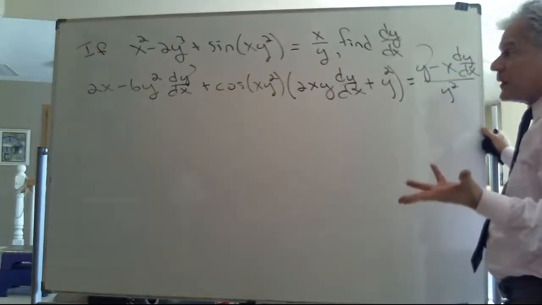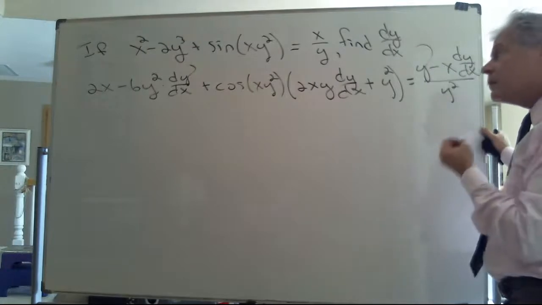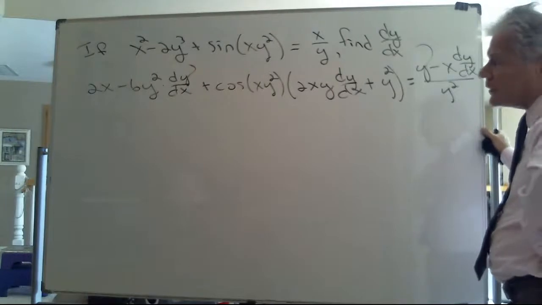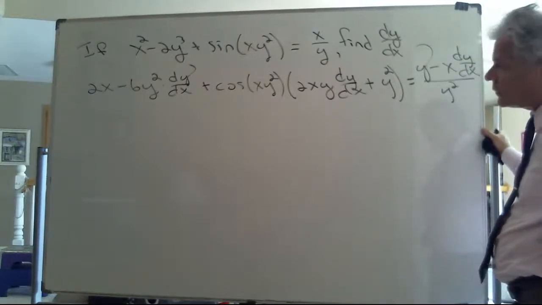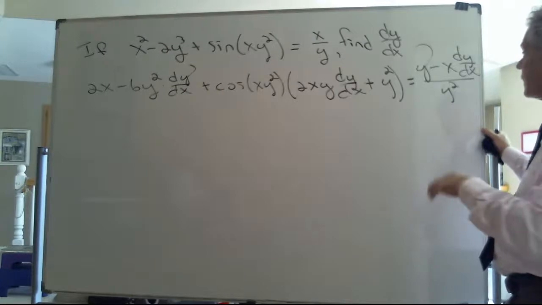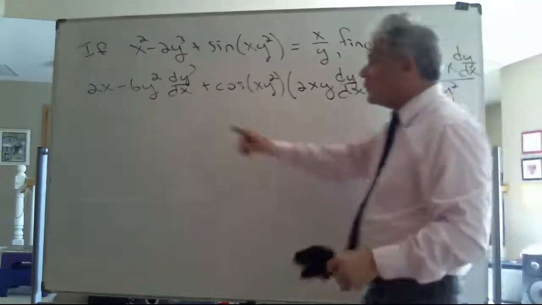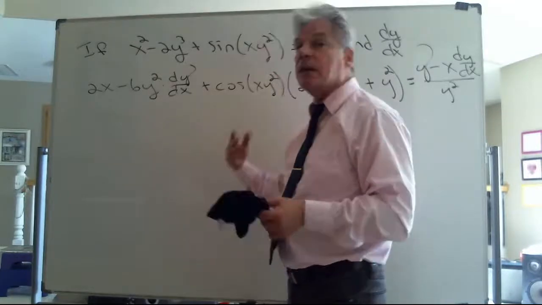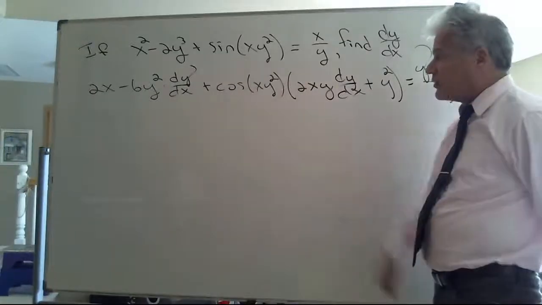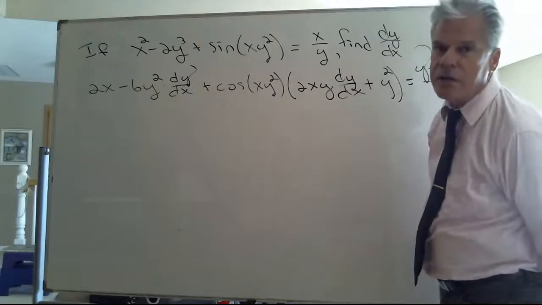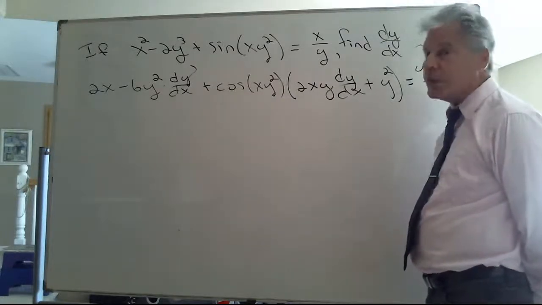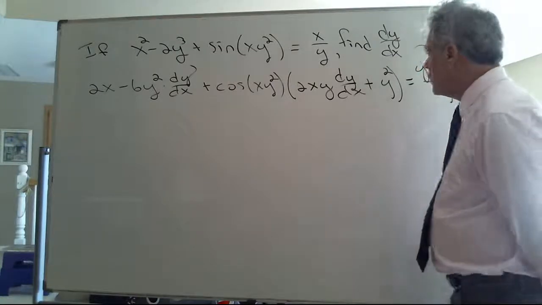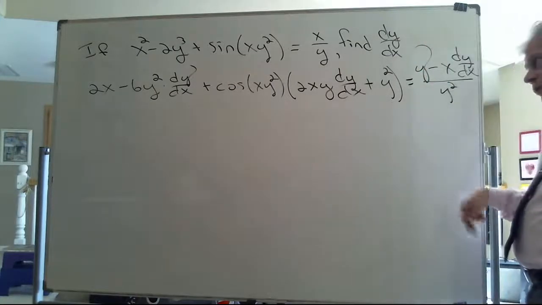I differentiate in place with respect to x, but now it is literally a 9th grade algebra game, because technically speaking, I'm trying to solve for dy/dx. And if you notice, dy/dx everywhere you see it is always being raised to the first power. So if you squint your eyes and treat x and y as mere constants, dy/dx is exposed in this equation in a linear fashion. This is just a linear equation. So to isolate dy/dx should be a 100% absolute piece of cake. Well, maybe there's a tad bit of work to do first.